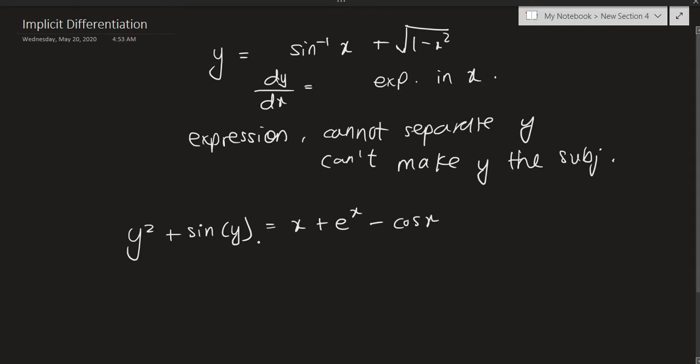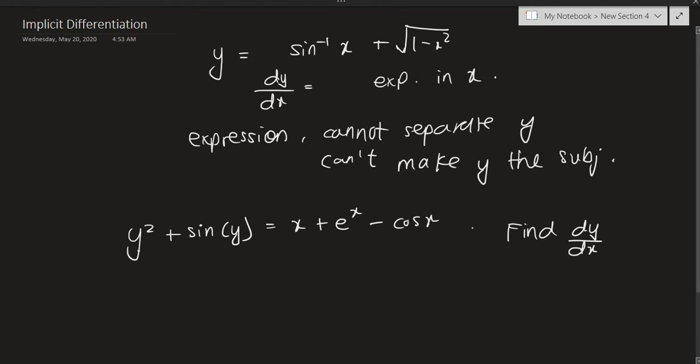So what do we do now? How do we find dy by dx? In these type of questions, they tell you to find dy by dx. So at the end of differentiation, you make dy by dx the subject of the equation, and you get a certain expression. So you'll see that in a while.